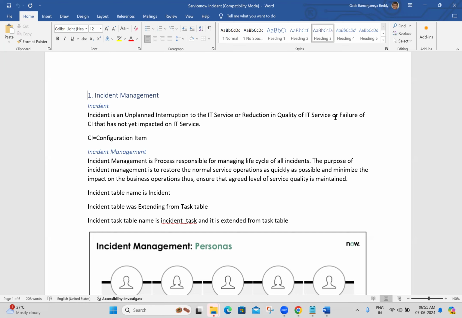I raised this ticket almost 3 days back, but still I haven't received that adapter. There is no quality in service here. Got it? Or maybe you have purchased a product, maybe an electric rice cooker, you can say.